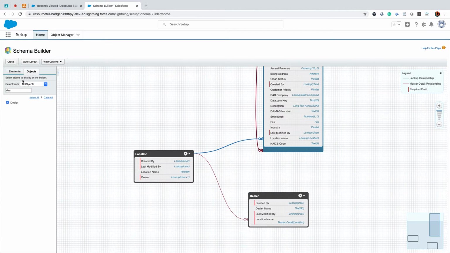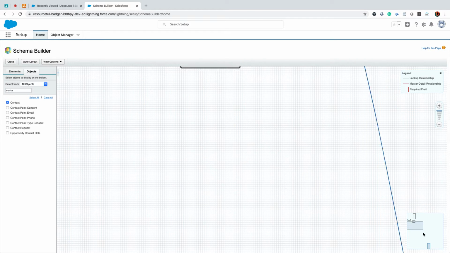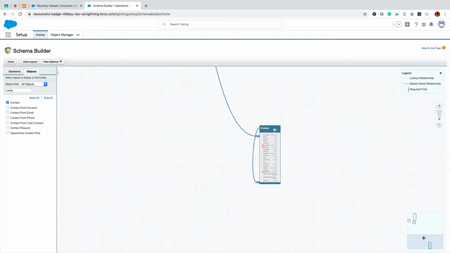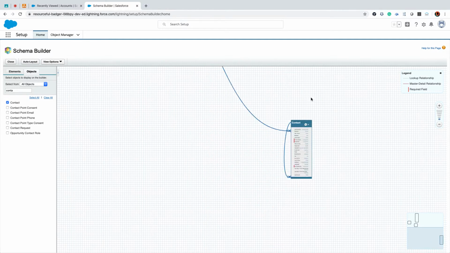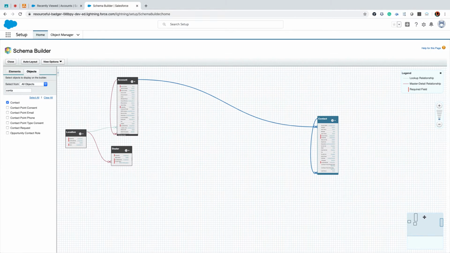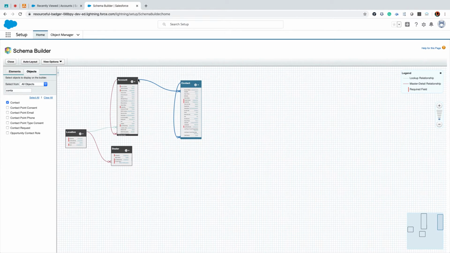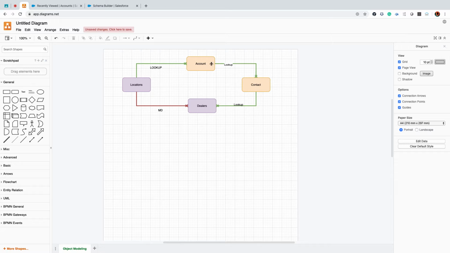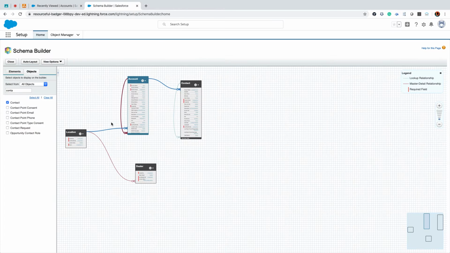Now what is left? We need to check another one. Contact also we had. Now I'm just adding contact. Oh my god, it's too far. Adjusting this is a little difficult. So now you can see account has a relationship with location and account also has a location lookup relation to contact. So the top part is already ready, right? This is having this and account having multiple contacts. But what is left? There is no relationship between dealer and contact.